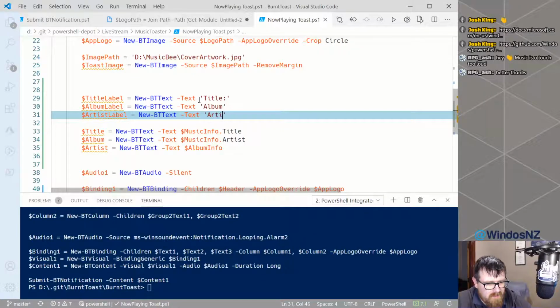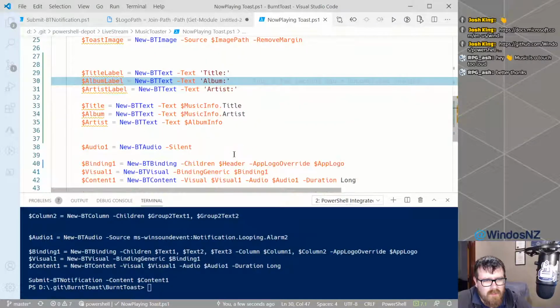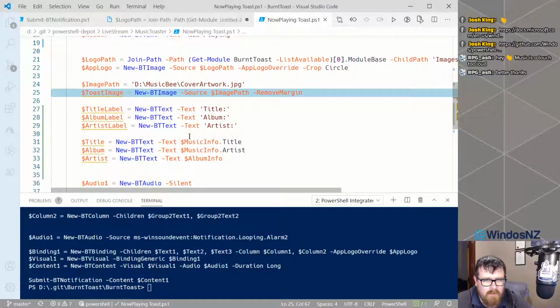And this is artist. Then we've got the information, and then we've got the image that we've still had up here. In fact, I wonder if remove margin's one of those things that only work. Huh. I wonder if remove margin's never done anything for me because it only works in an adaptive group. And sorry about the chair, I normally mute before doing that.